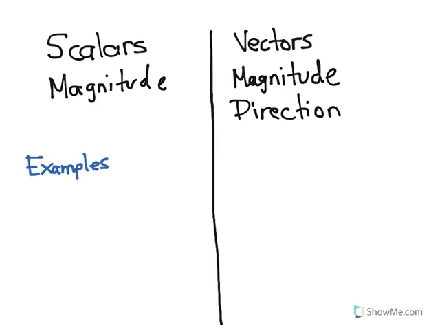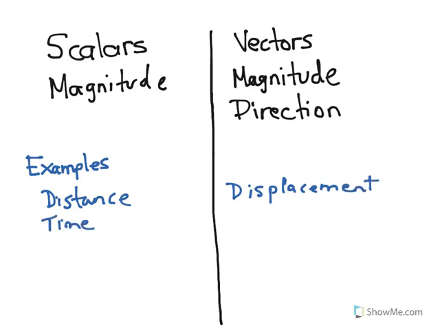There are certain examples that we can state about the scalars. For instance, the distance is a scalar, while its vector is called the displacement. It's a change between 2 points. Time is also a scalar. Speed is a scalar, while velocity is a vector. Mass is a scalar, while the vector is, for instance, a force. It could be the gravitational force, it could be weight, which is kind of the same. And we're going to be working with this kind of quantities during the course.